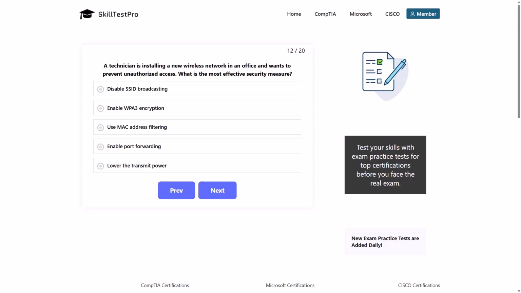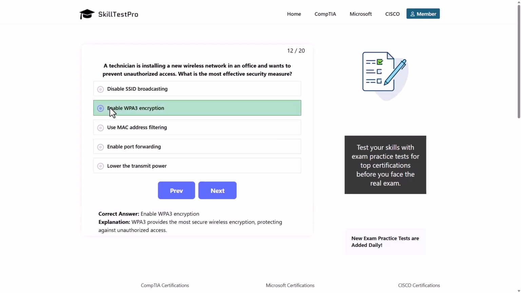Here the correct answer is that we would enable WPA3, which is currently the most secure encryption of our Wi-Fi, as WPA3 provides the most secure wireless encryption, protecting against unauthorized access. However, you should also know that if you are using an older computer, then WPA3 Wi-Fi encryption might not work.